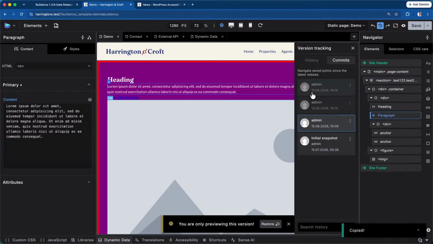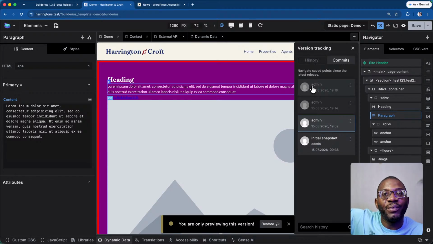Then come to the new commit. So let's say I did something long ago in the previous commit. I added a class or a content or an element, and I deleted the element, and I've saved and I've forgotten about that element. And I now think, oh wait, I really needed that element that I did before. What happens to that element?